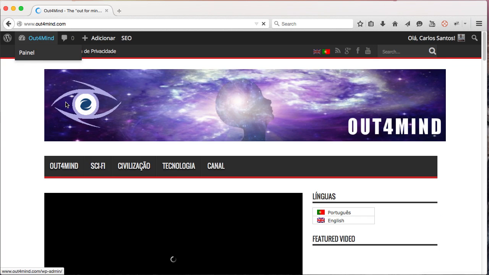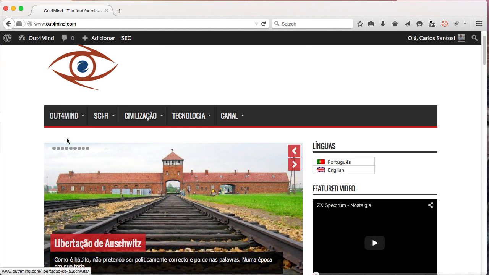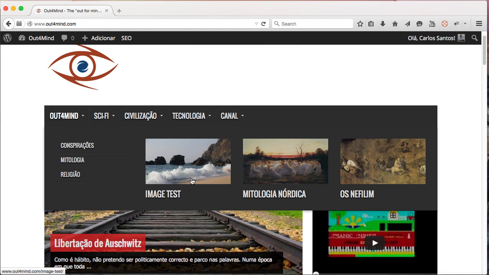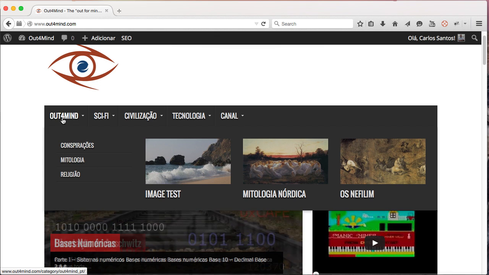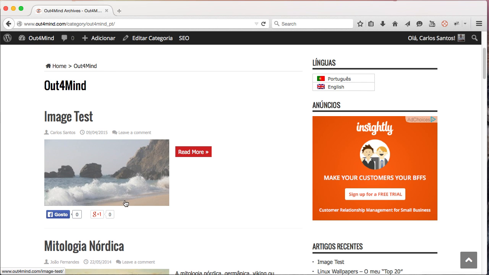So here it is, the image test. And if I go here to show all the posts for Out for Mind, we also have our featured image here.